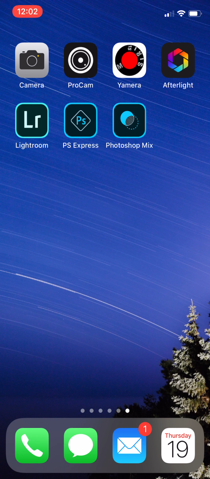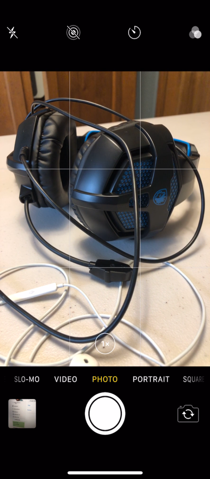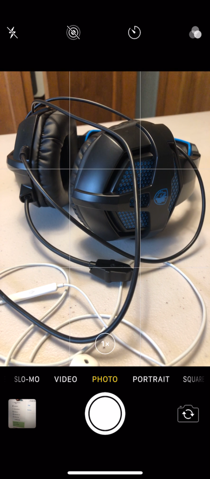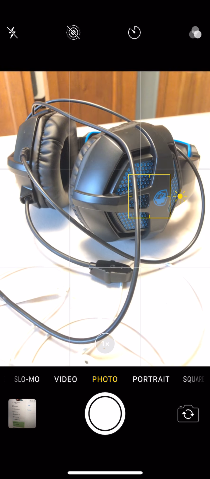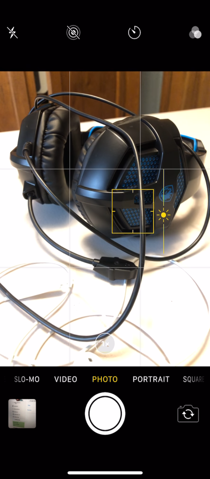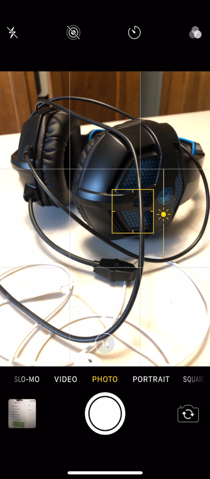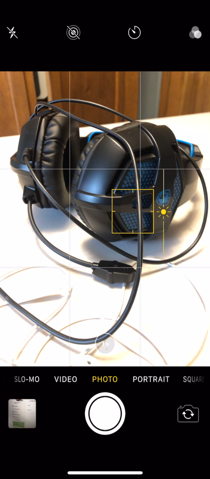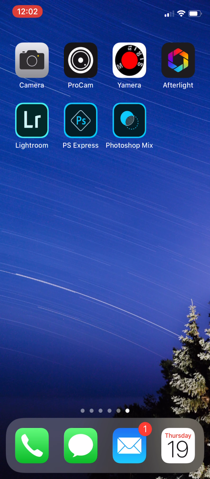We also have the regular camera app, or if you've got an Android, it's going to look a little bit differently. This one, we're not going to be able to do quite as much as in Lightroom, just because we won't be able to change anything except how bright or dark the picture is based on selecting something going higher or lower with our focus. All right, so we'll be using that sometimes if we want.